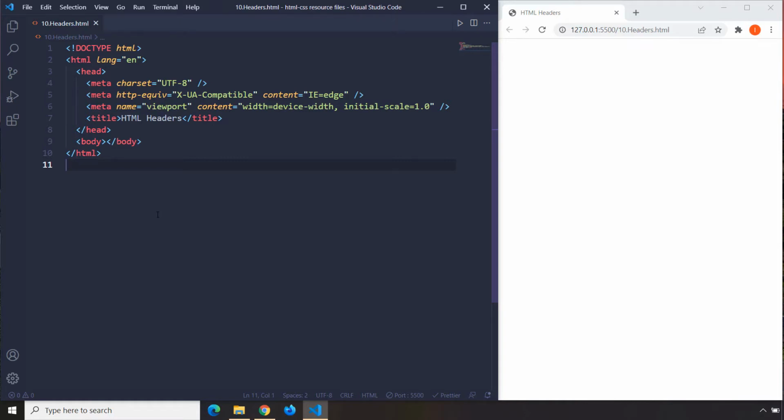Now, let's talk a little bit more about HTML headers. This is the first type of container element that we are going to, well, not the first type because we have talked about UL and OL, but officially this is the first type. And I thought, okay, now that we are almost done with beginner HTML, let's kick this up a notch and talk about more intermediate and advanced HTML elements.